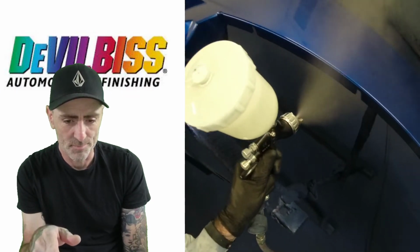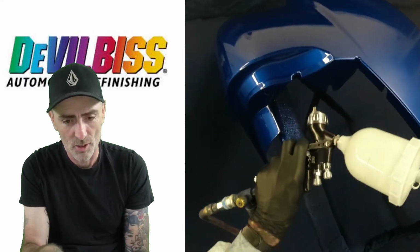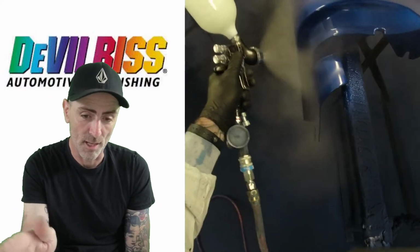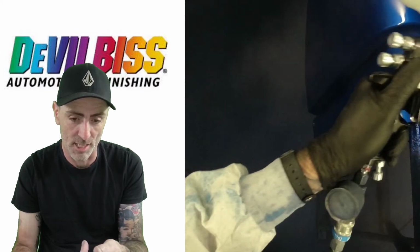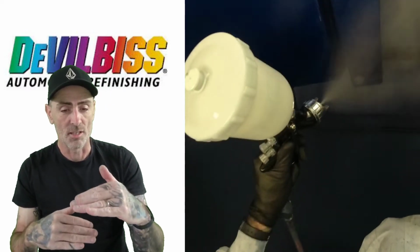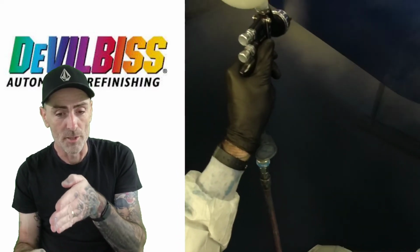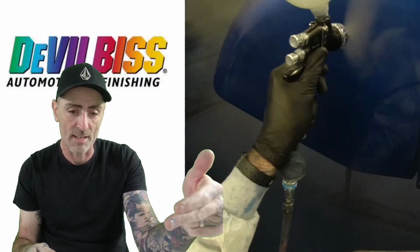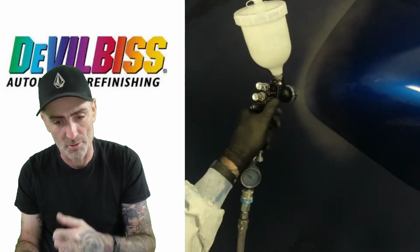So onto that edge, going down, and a final pass going up, so that's wetted that up. Couple of passes on that flat piece there, turn the gun round, nice build up on that top piece there, and then working down that flat edge. Few passes covers that up, wets it up nice. Onto the side, and then same again, nice overlap, speed consistent, your distance, keep it nice. And we're just going on the trigger as we're coming to the end of the fender. I'm coming past the end and then taking the trigger off, and then back on and off with the trigger, just feathering that trigger to go along.